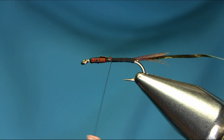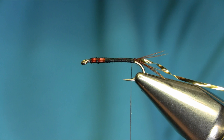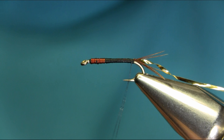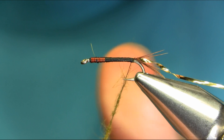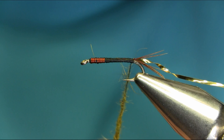It's a bit of a larger nymph so the body should be a little bit larger. For the body I'm going to be using dyed olive hare's ear dubbing - just apply that gently. Leave it as scruffy as possible. If you want a scruffy one you can just use soft dubbing or spiky dubbing.